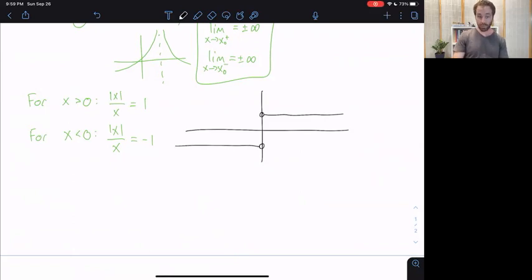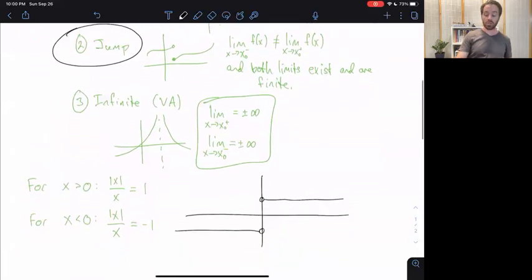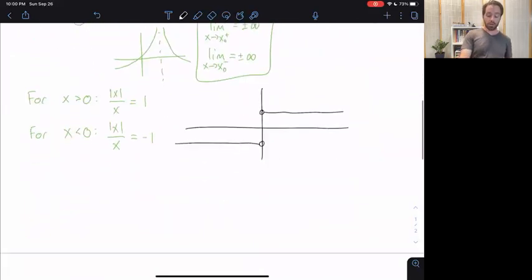What about at 0? Does it have a value? No. We saw that in the first part of this question. The reason that it's discontinuous is most simply attributed to the fact that the function has no value in the first place. If it has no value in the first place, it doesn't have a chance of being continuous. But now you can see this lines up very well with this sort of behavior. So it is a jump discontinuity.